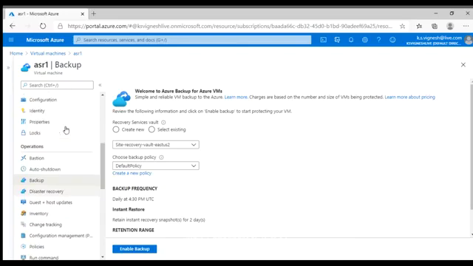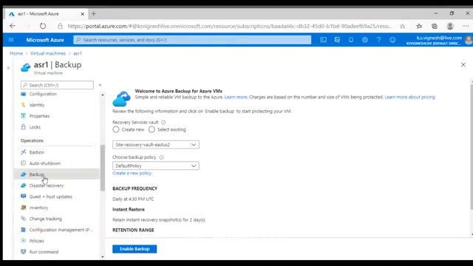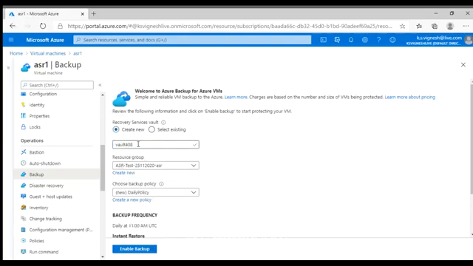So just select the virtual machine, scroll down till you can see backup, and click there. See, here I have already created a recovery services vault, so I'm going to use that. If you want to create a new one, or if it is not available in your portal, you can create a new recovery services vault, because that is mandatory to create a backup.